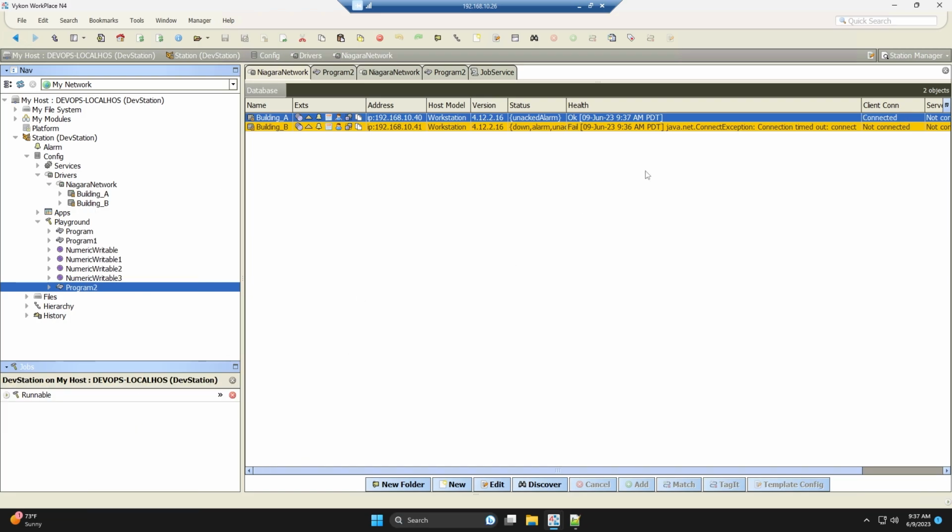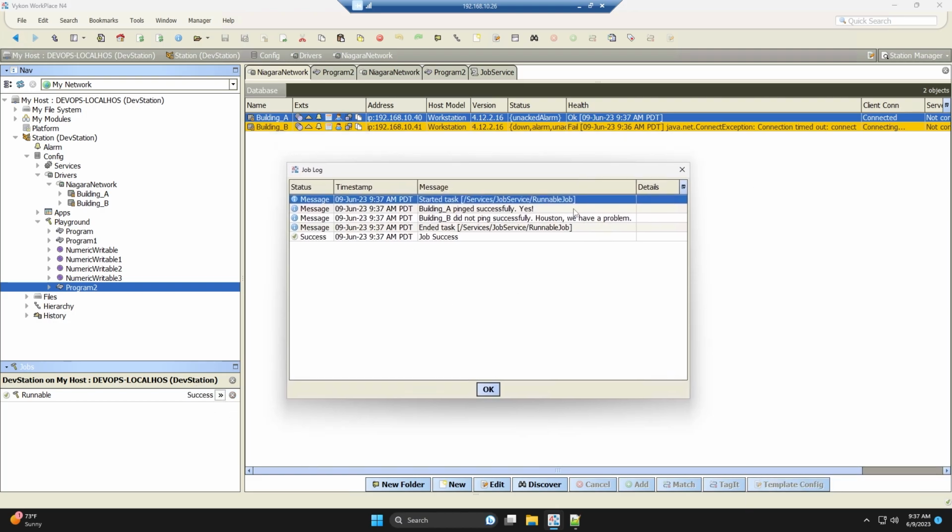So our job shows up again. We're connected. Wait 10 seconds, move on to the next one. And our job is finished. All right, much better. We actually got the name in here correctly. So, go back here. We got the thread that it's running on. We got the first one pinged successfully. The second one did not. And then we got here saying that the task is ended.